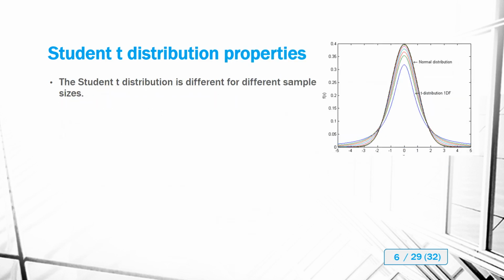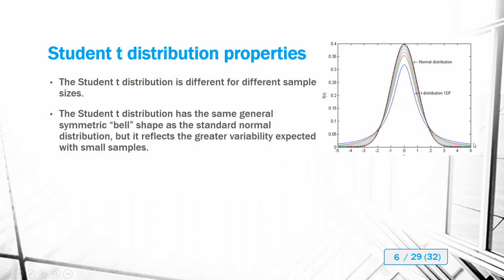Now, as far as properties of the student t-distribution are concerned, as I said, in many respects it resembles the normal distribution. But there are some important differences, one of which is the t-distribution will actually be different for different sample sizes. So here in this graphic, you see that we have different degrees of freedom. This is another aspect that's different. Degrees of freedom are related to the sample size, as we showed previously. So as we increase sample size, we increase degrees of freedom. And notice how, as we get closer to the normal distribution, we're actually adding on extra degrees of freedom.